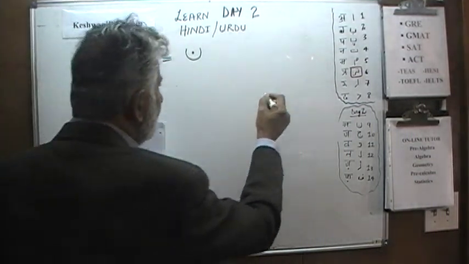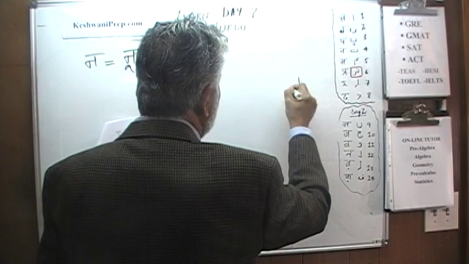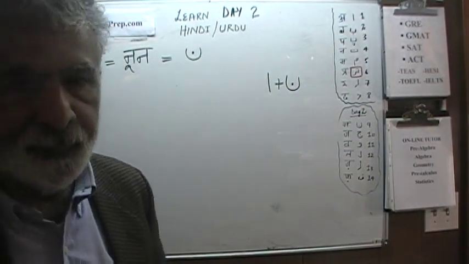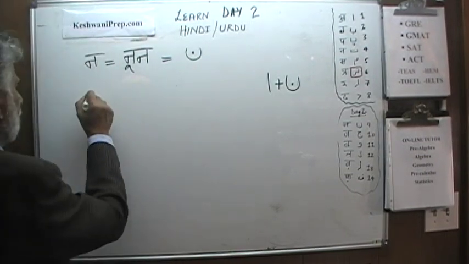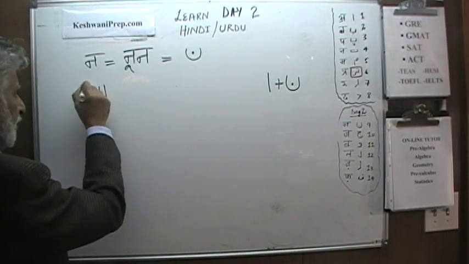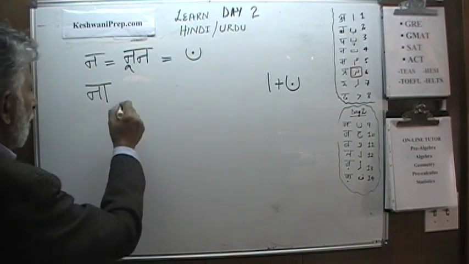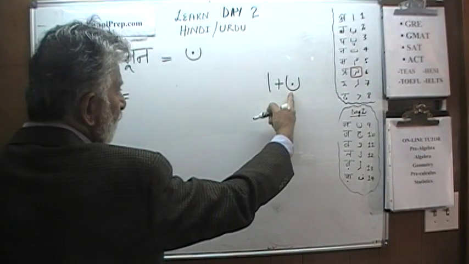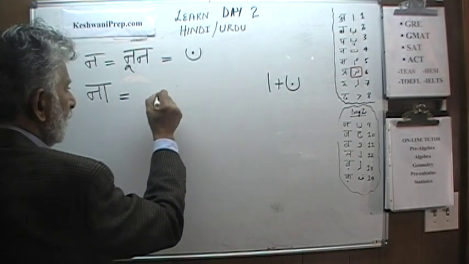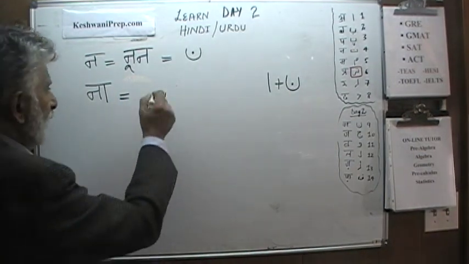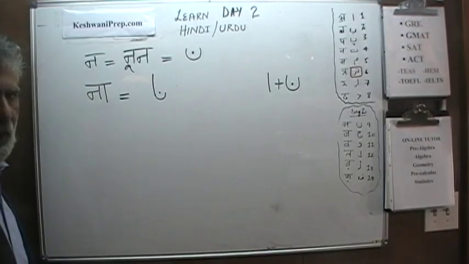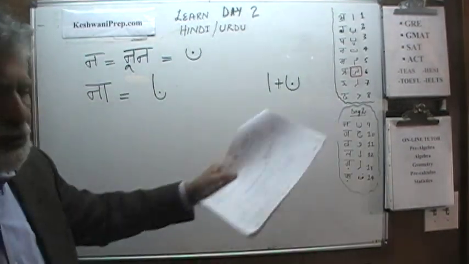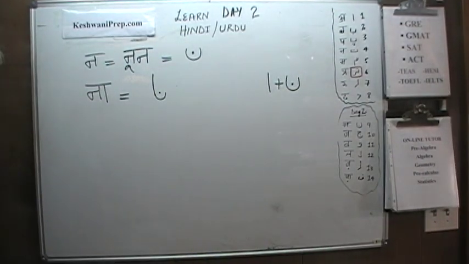Here's the first. When we have a Noon and he wants to join Alif, the Aa ki matra in Hindi is very simple. You take your N, you put the Aa ki matra next to it, and you're done. But how do you do it in Urdu? When you join them together, first you write this one very small, like this, and then you put an Alif. Na. That's how they join. It's no longer that huge, it becomes tiny.